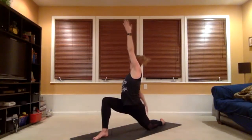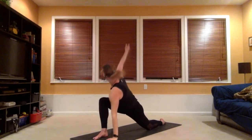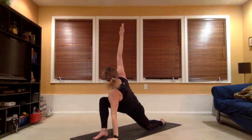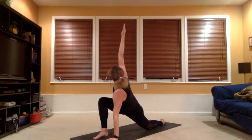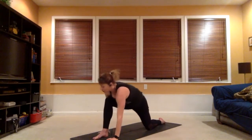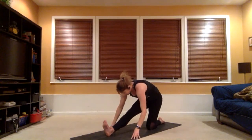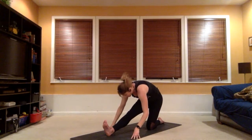And then we'll come back into our arms separate in our twist. Release your left hand down and reach your right arm up to the sky for a nice easy twist, looking up at that right hand. Then release your right hand down to the mat, shift your hips back, flex your right toes, and we'll fold into our Ardha Hanumanasana, that's our half split.